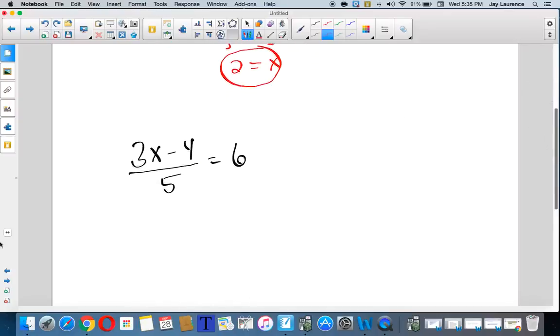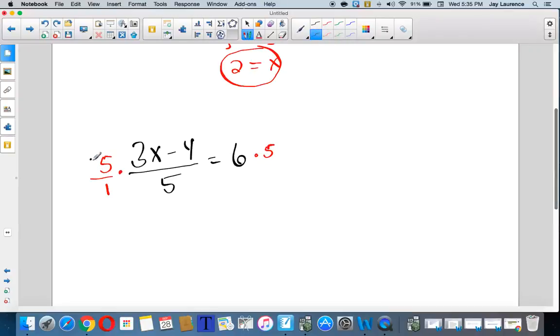Now this one. We have a fraction here mucking things up. So I'm going to multiply by the least common multiple of the denominators. Really, it's only the 5, because over here the denominator is 1, so I don't need to worry about it. But I'm going to do times 5 over 1. Make sure you don't break the seesaw. You have to do it to both sides of the equation.